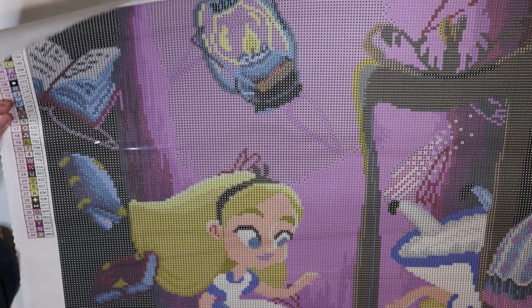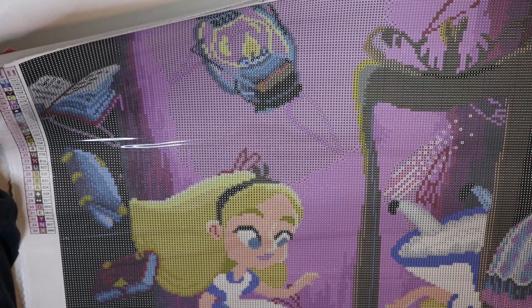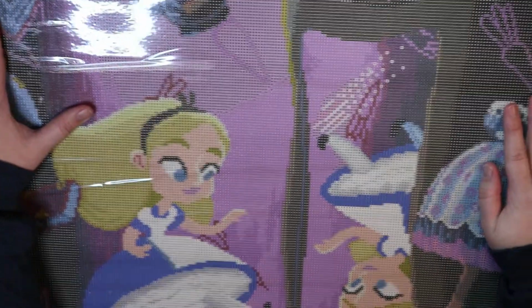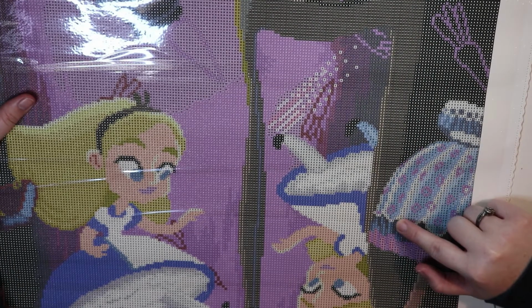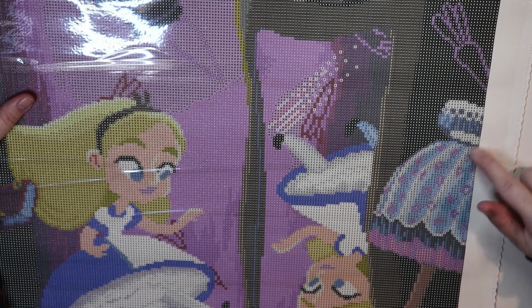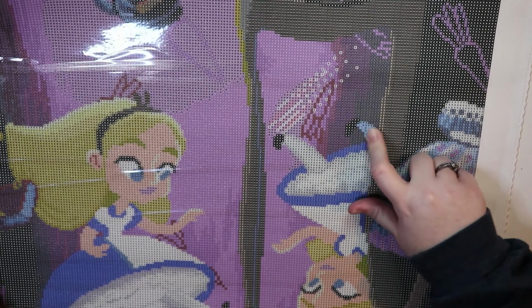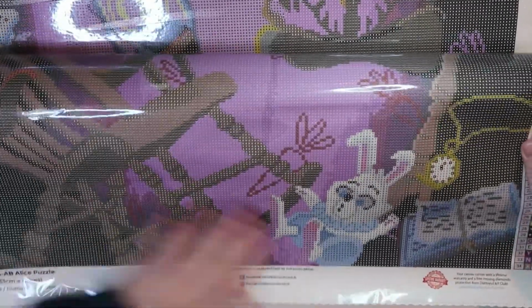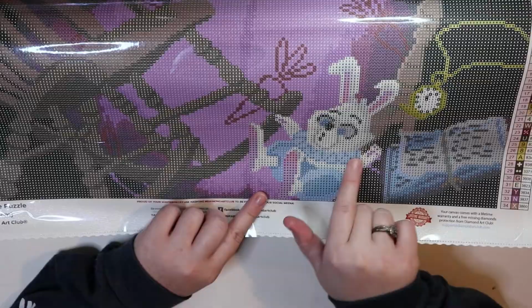I wonder. Okay. So, we're gonna just see here. Okay, so one is the light blue. I see a very small, thin area of the light blue here. We'll move over here to this lampshade. We've got some ones in this area right here, and in this area right here, and there. We've also got two ones right here in her leg that is in the mirror. And we've got some ones down here in the White Rabbit's outfit and his little collar thing. That appears to be it for that one.